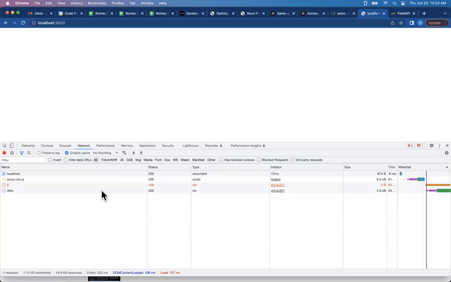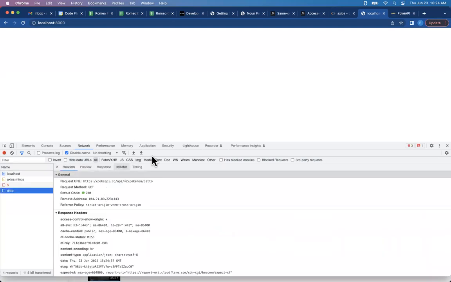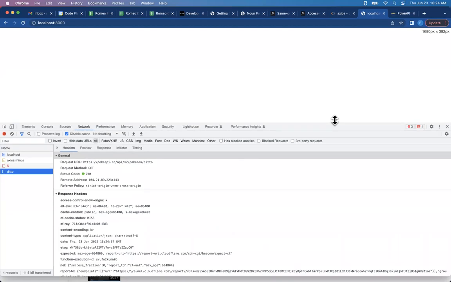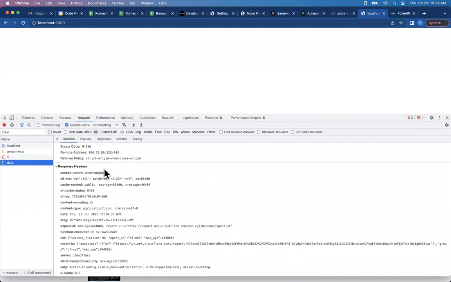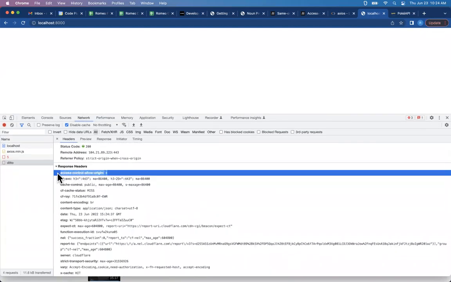Okay, so we did get a response on Ditto. Cool. So yeah, clicked on that API request. And then in the response headers, right at the top, we see access control allow origin star. So this is a specific header that the Pokemon API is deliberately setting because they are intending for their responses to be used on the front end.